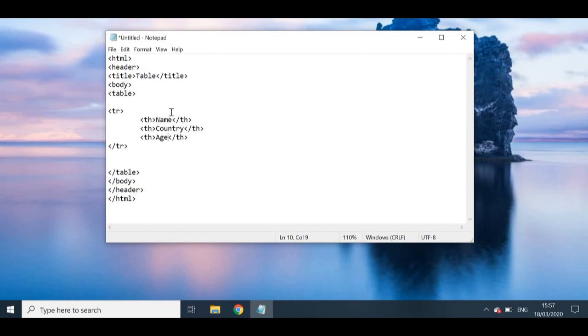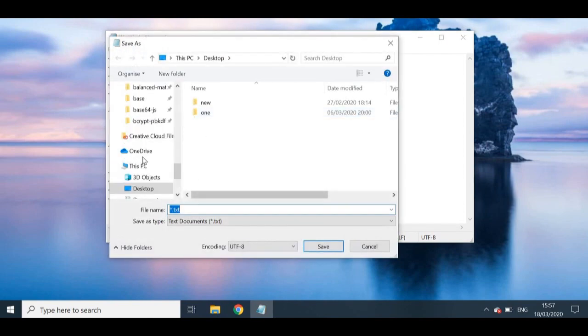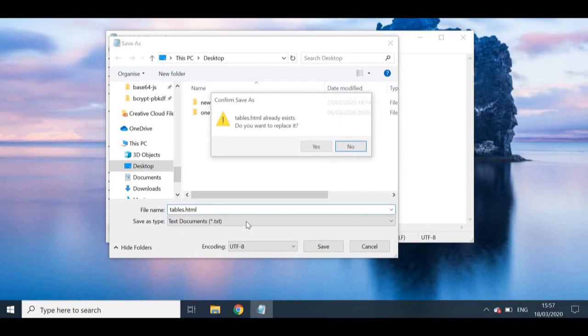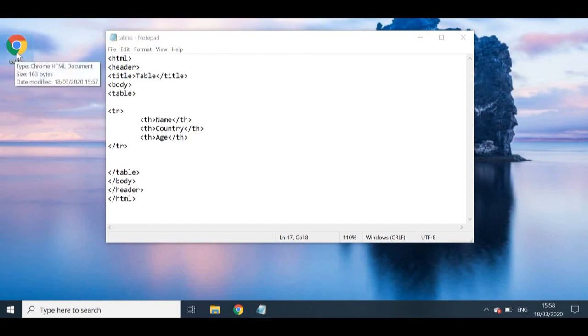Okay, so before I move on to filling the information for all of these headings, I'm actually just going to show you guys what it looks like now. I think it's best to show you each step, makes you think of what part you're actually on. I'm going to name this tables. I just went into file, save as, and then I just saved it as tables.html. And I'm just going to run this in my browser.